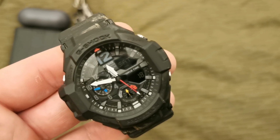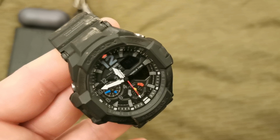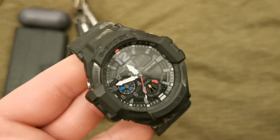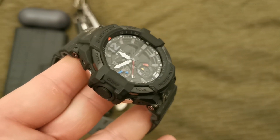It's a Gravity Master. I was looking at the Mud Masters, but I settled for this one just because I like the looks of it. It's got a compass and everything built into it. Yeah, I just like how it looks. And obviously it's a G-Shock, so built like a tank.